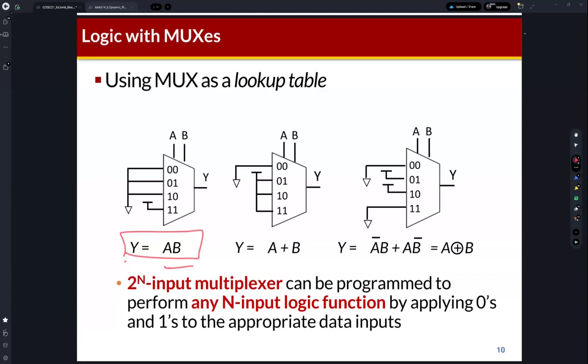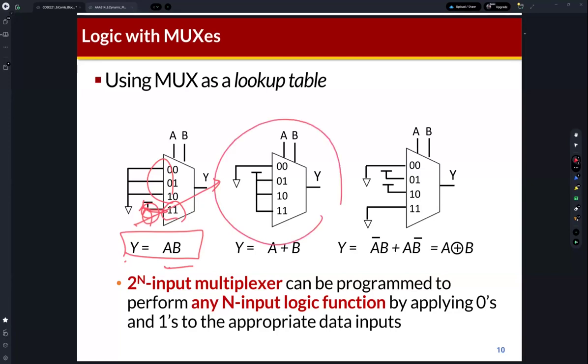For this multiplexer, only one port, if A is 1 and B is 1, will be selected, and it is connected to VDD, the high voltage. The other ports are connected to ground, so 0. So it represents Y equals AB, the AND gate.